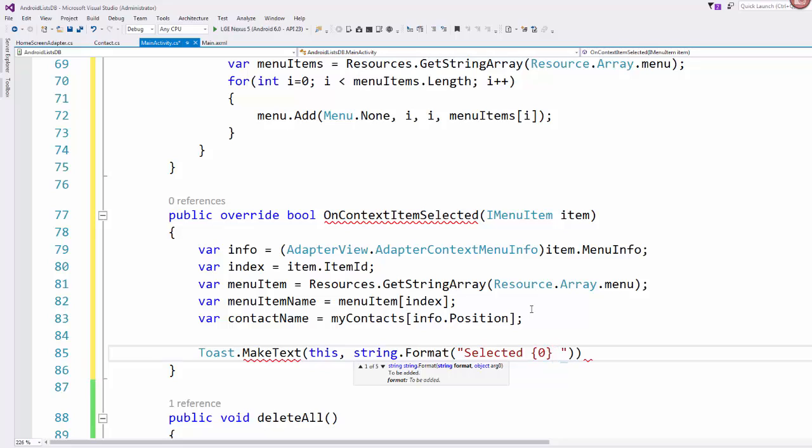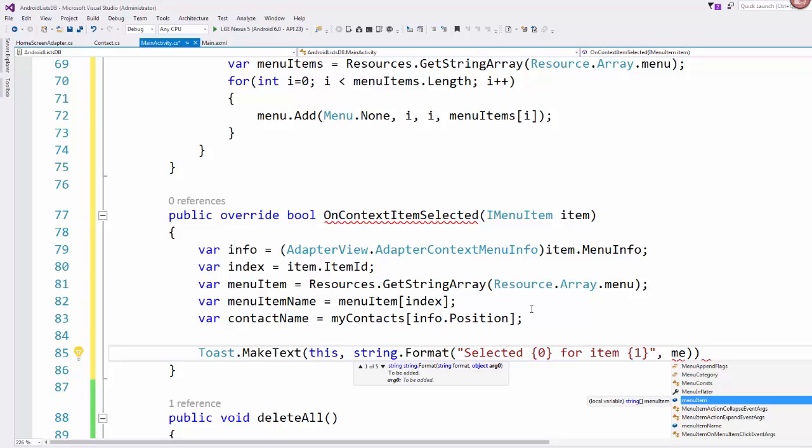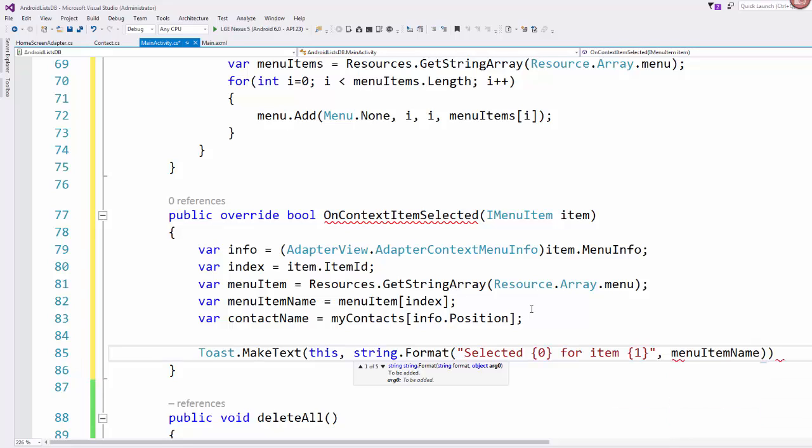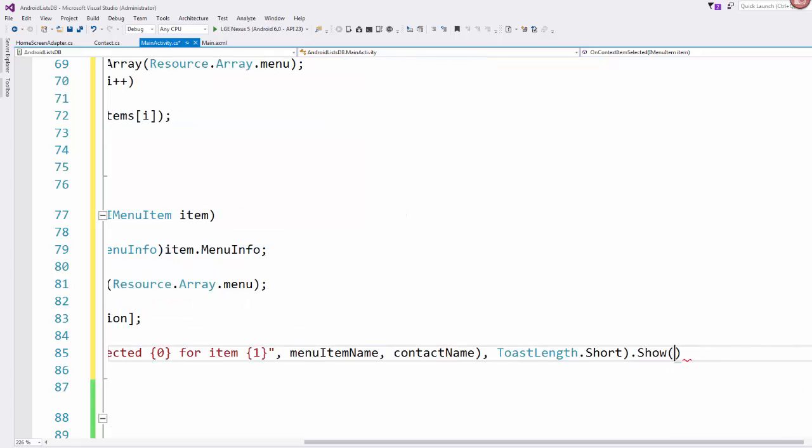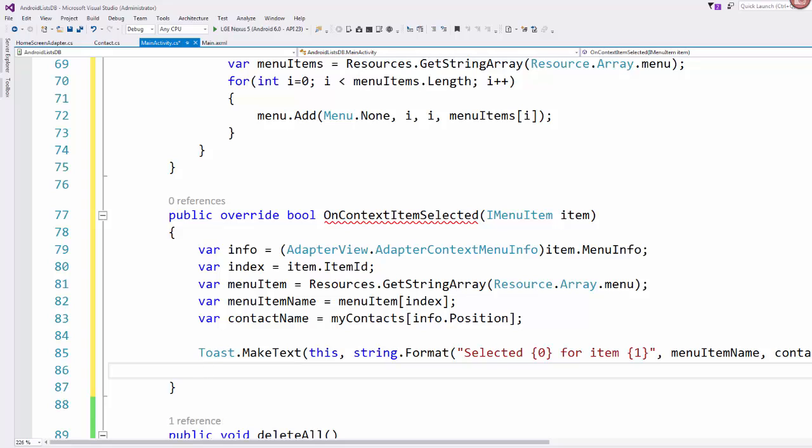"Selected" for item whatever. So it is the menu item name that they selected, and it is the contact name for whatever item that they selected. Set a toast length. Great. And then we do a dot show down here on the end. And then at the end we would just return true. So we have a Boolean return that we have to make on context item selected. That's what it expects.